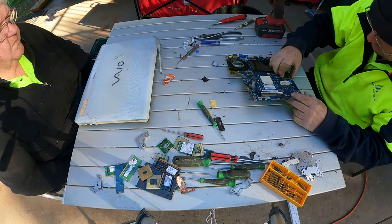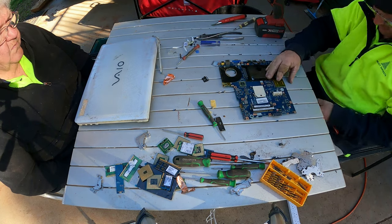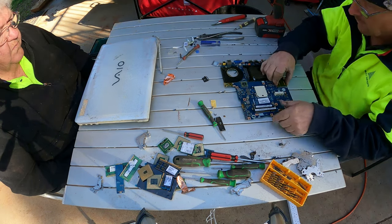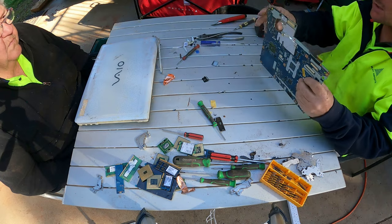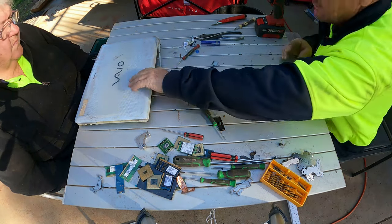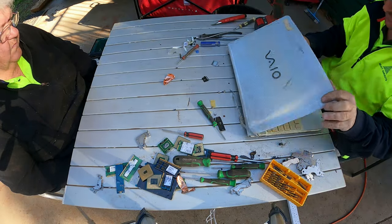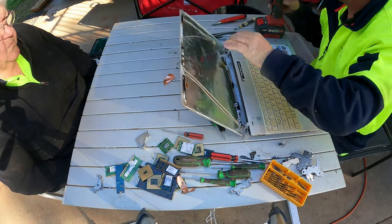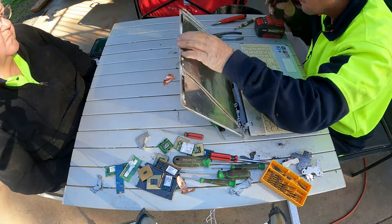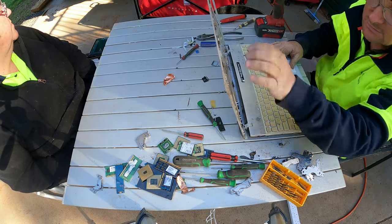No dramas. I'm going to take that battery out of there. Pluck that one off. Only a little CMOS battery. Screws all over the concrete. It's all good. Last one for the day. No screen. Oh, they're little screws.